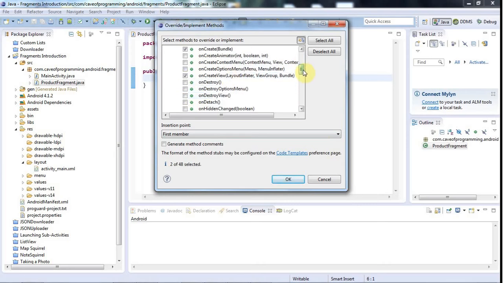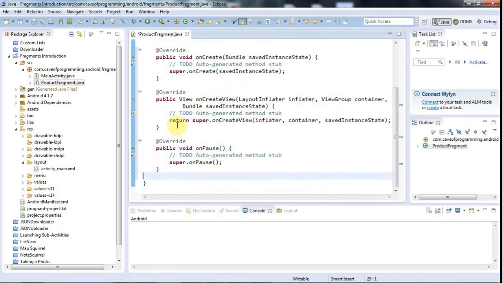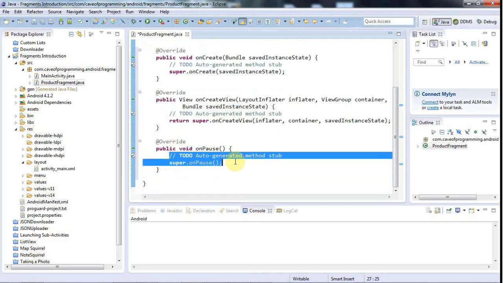And we might as well also override, although I probably won't use it here, onPause. And fragments actually have their own life cycle, and if your parent activity is destroyed, the fragment will be destroyed and so on. But fragments can also be destroyed and paused and so on separately to the activity that they're in, and a fragment can be removed from an activity, for example. So if an activity or a fragment is going to be stopped or destroyed, it will first go through onPause.